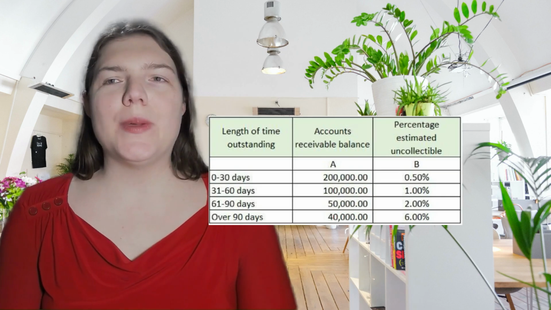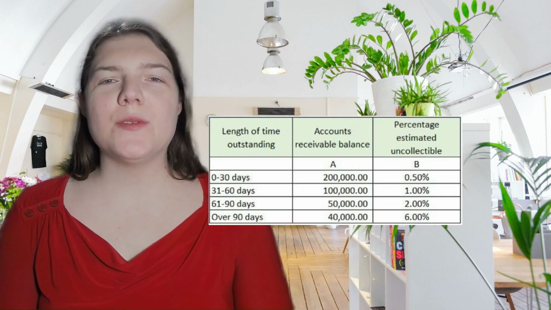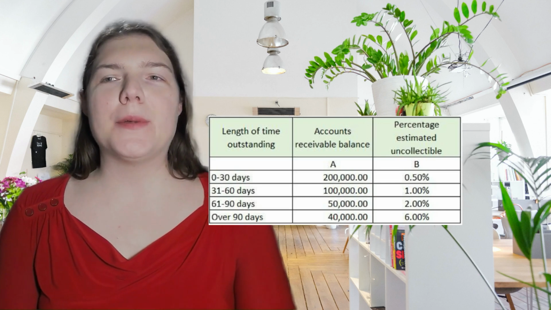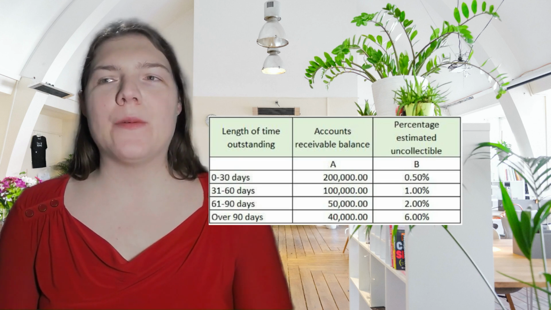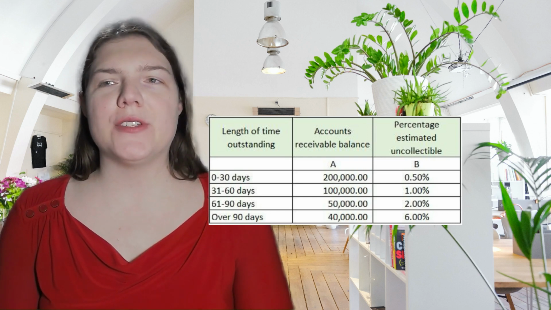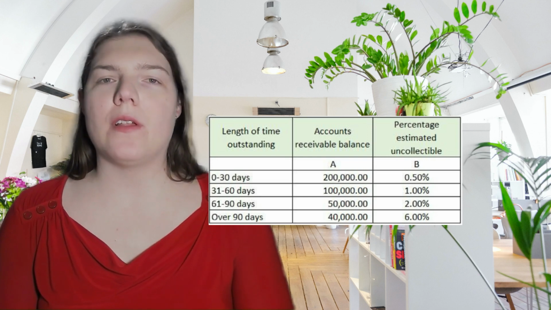The second type of balance sheet method is based on accounts receivable aging. In this situation, they'll give you an aging like this, which shows how long various amounts have been outstanding for the company and what percentage of each aging bracket they think will be uncollectible, again, based on either our own experience or industry standards. For purposes of homework, they'll always give it to you.